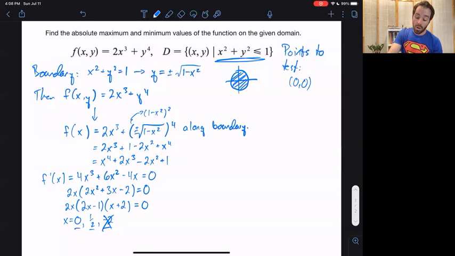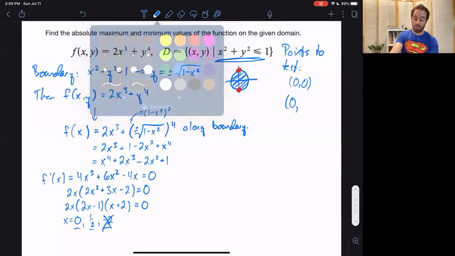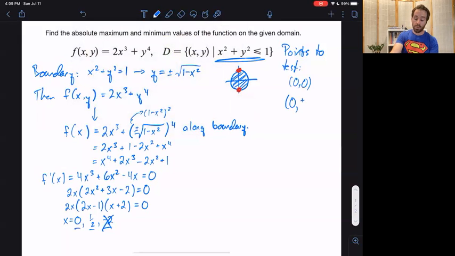So we're going to add to our points to test. We're going to add 0, comma, and now you need to say, well, wait a minute, what is like 0, comma what? Look at what 0, comma something is on this domain, on the boundary of the domain, which is this. That's the boundary of this domain. X is equal to 0 here and here. So there are two places that we should be interested in. There's 0, comma +1 and 0, comma -1.